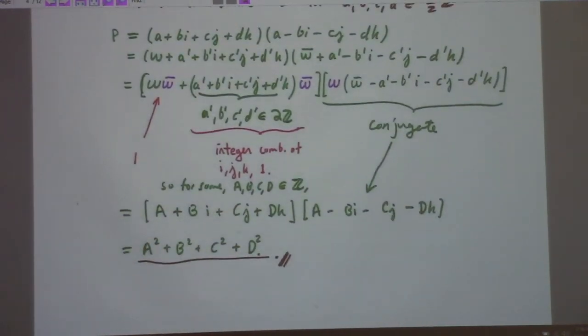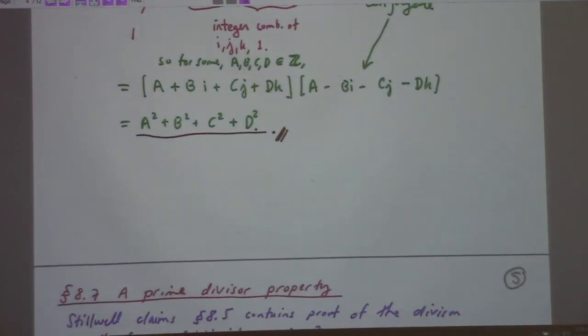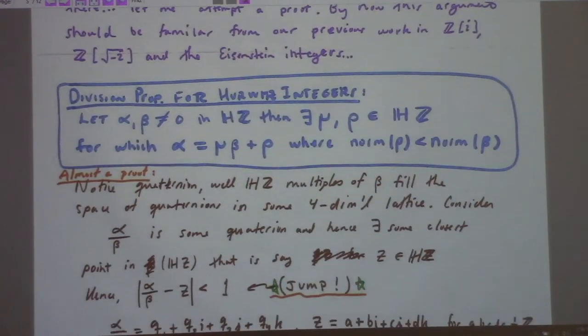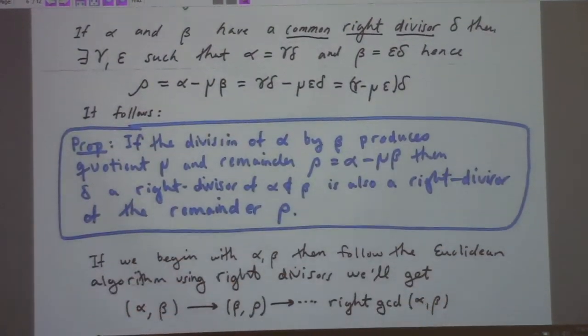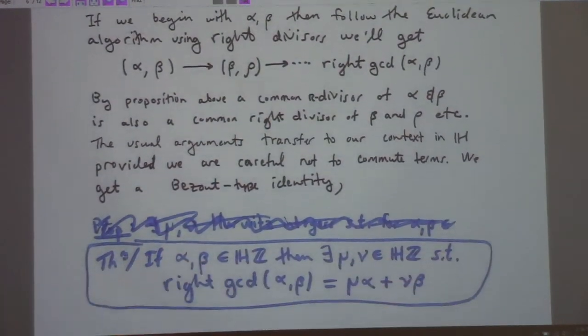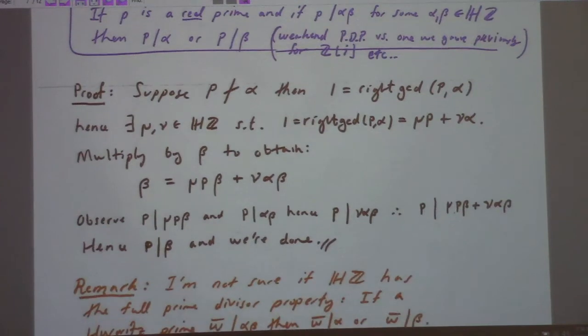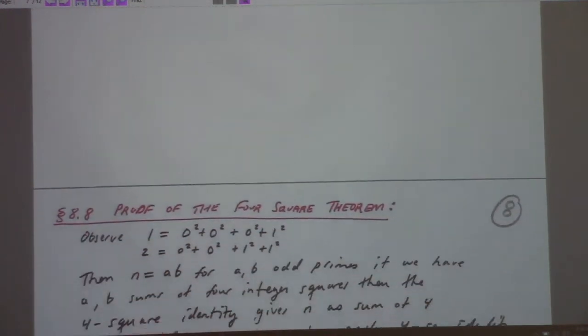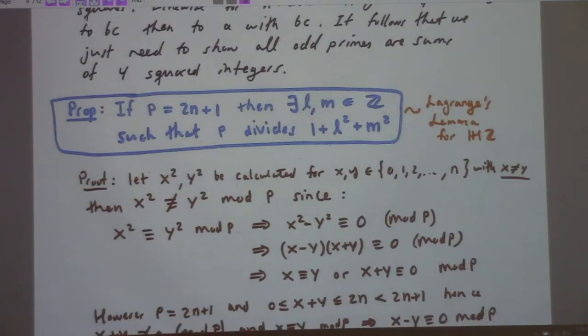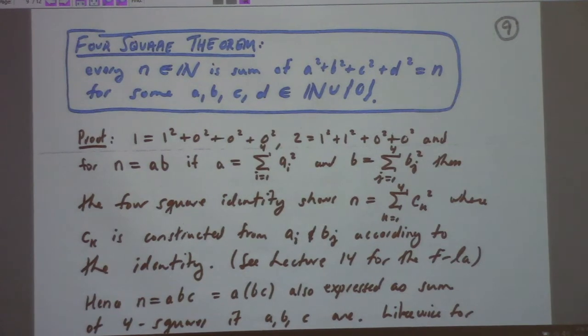And the details are not that bad, but, you know. Sorry, the division algorithm is kind of left versus right. In the prime divisor properties, it's a little bit sketchy. It's not quite standardized, this stuff. But eventually, we get to the 4 square theorem, which is that any natural number is the sum of 4 squares. And if you look into the proof here, it actually involves using these Hurwitz integers to get the different cases that come up.